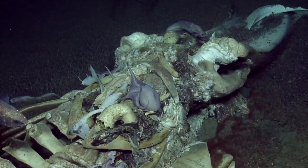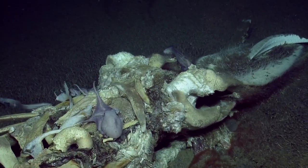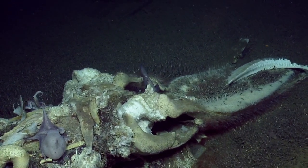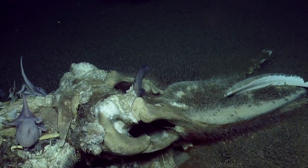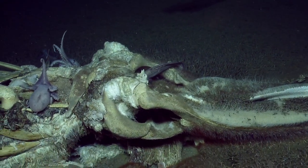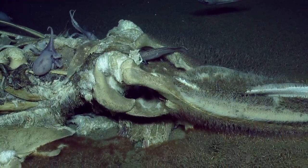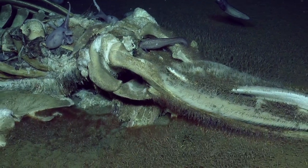That is neat. Right, and if you've ever gone to a display of a blue whale heart, children can go through the chambers of a blue whale heart. The size of a small car. So it's really magnificent, the size of these animals. So this is a relatively small whale. Yes. Is it possible that it's just a young whale? Yes.